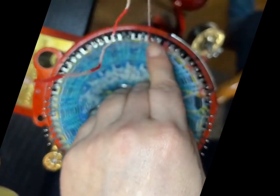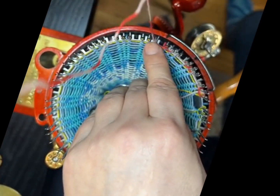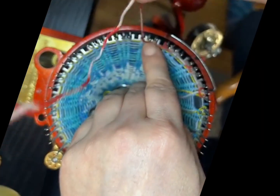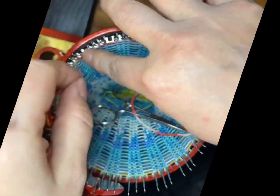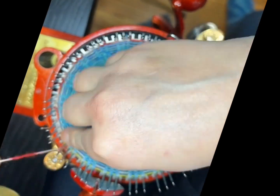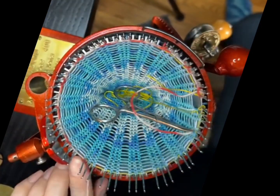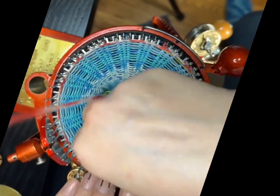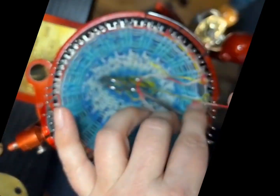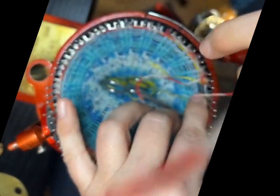It's a bit fun. Whoops, there we go. One needle at a time. Don't skip any. A couple more. There we are. Last one loaded.